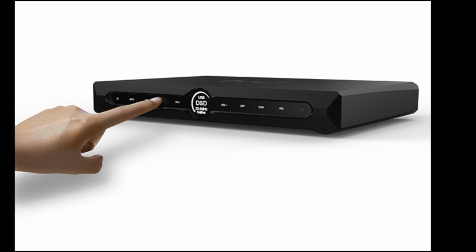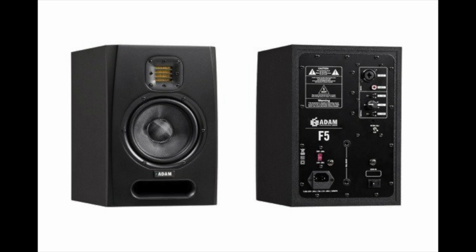And like I said, it's one of those products that just feels right. It inspires confidence, let's put it that way. So I also set it up on my desktop and used it as a preamp/DAC with my Adam Audio F5 speakers, they're active speakers. And I was a happy camper. The sound just clicked.